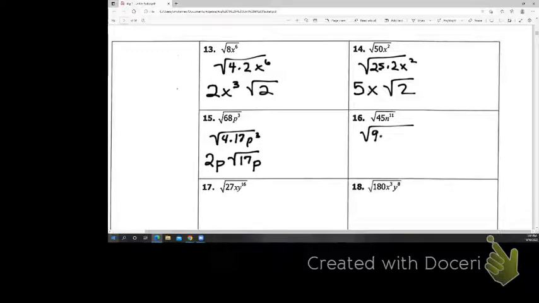So I've got 9 times 5, and then my n to the 11th. And some people will write this as n to the 10th, and then n for the extra guy. That's kind of the leftover guy. I just usually know if it's an odd number, I'm going to have one left. But if that helps make more sense to you. So this would be 5th, and that's from this part and that part. And then the 5 and the extra power of n are still left under the radical.